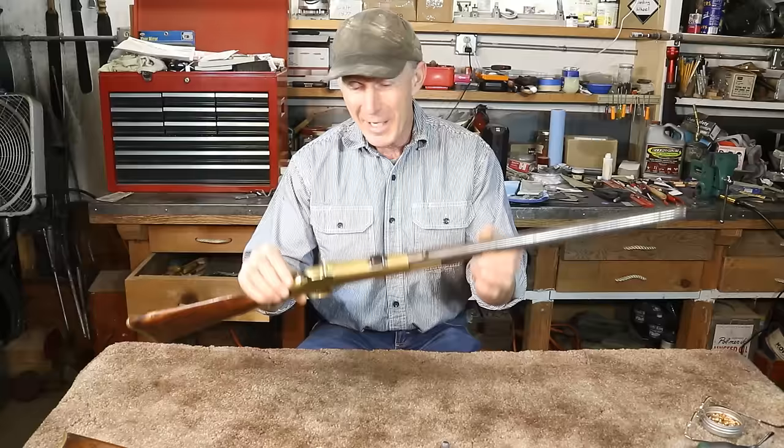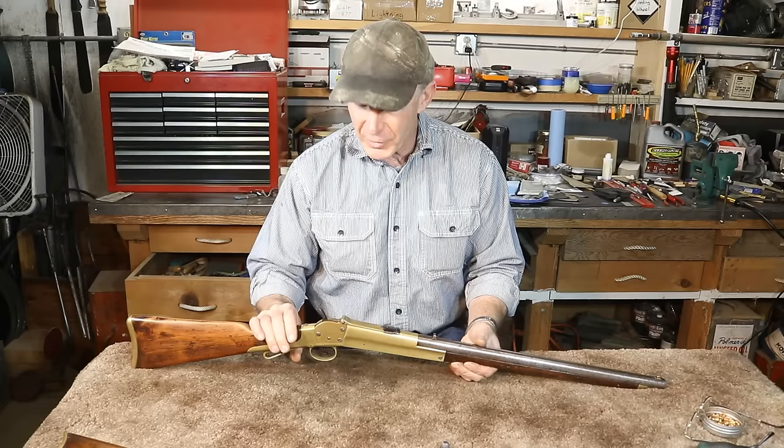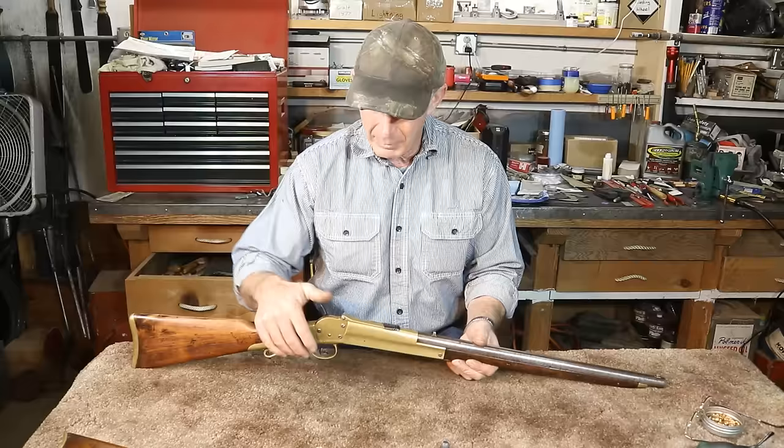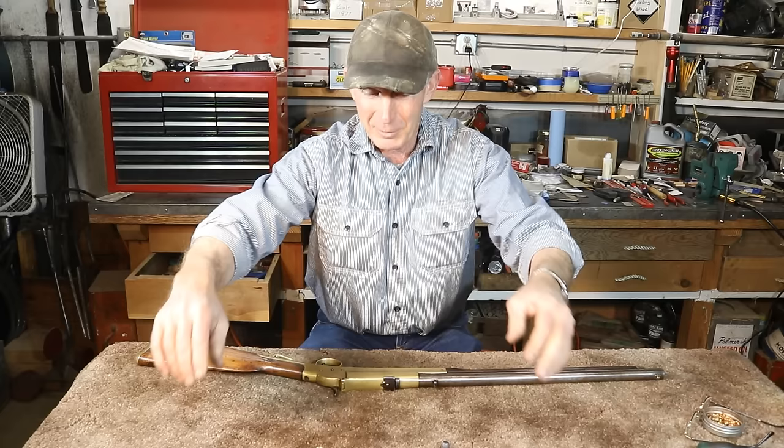Now, the first thing you'll probably notice about this is the brass frame. And of course, if we're going to be really accurate, it was actually termed gunmetal, and so it's a bronze alloy. It was used quite a lot in naval artillery and in that time frame, but was used on the frames of firearms as well. Of course, we all know that New Haven Arms used a similar material in their Henrys and in their 1866s that would come a little bit later.